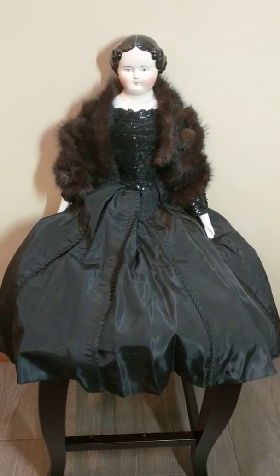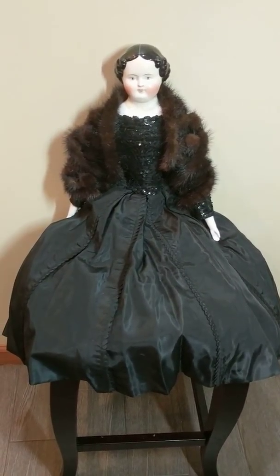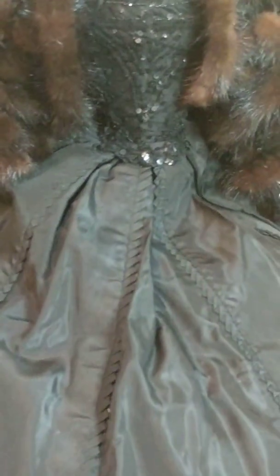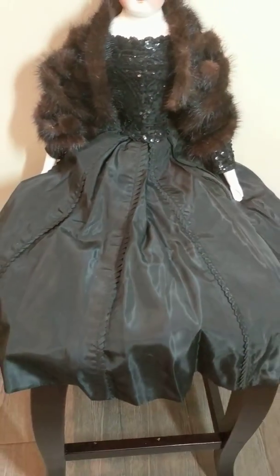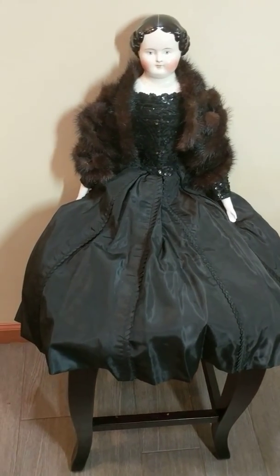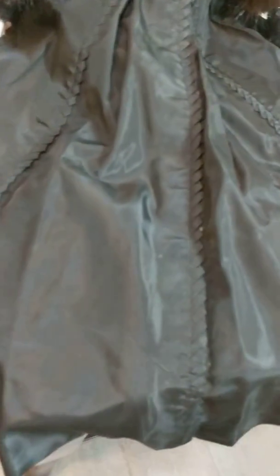As you can see, she's wearing all black. I threw the fur around her shoulders because I thought it was cool, but this is her original dress with sequins. I don't know if you can see the detail — the lighting isn't very good since I'm filming indoors, and indoor videos always come out poorly without good lighting. But here's some detail of the dress; it's like taffeta, I believe.